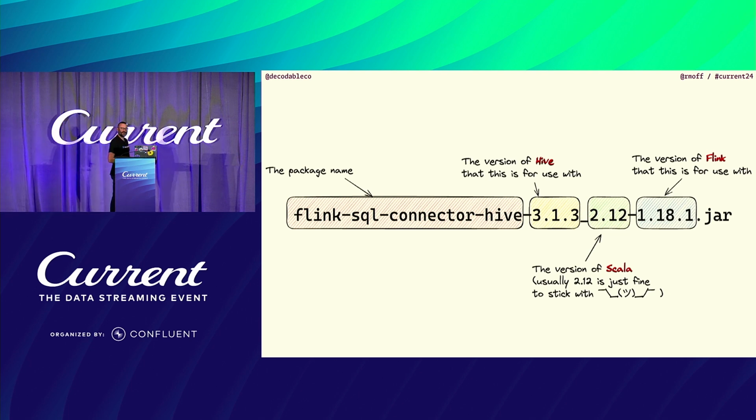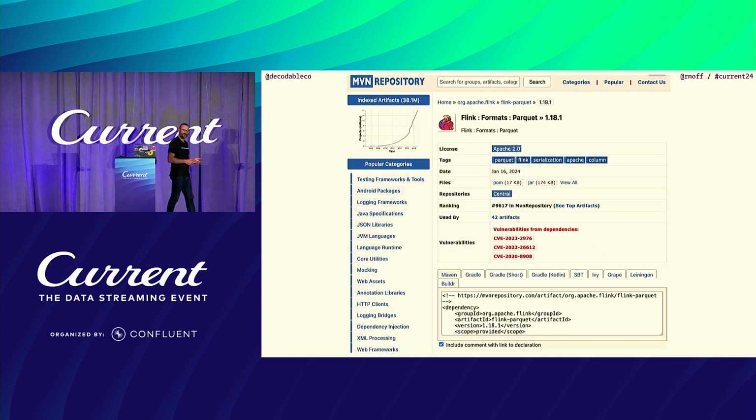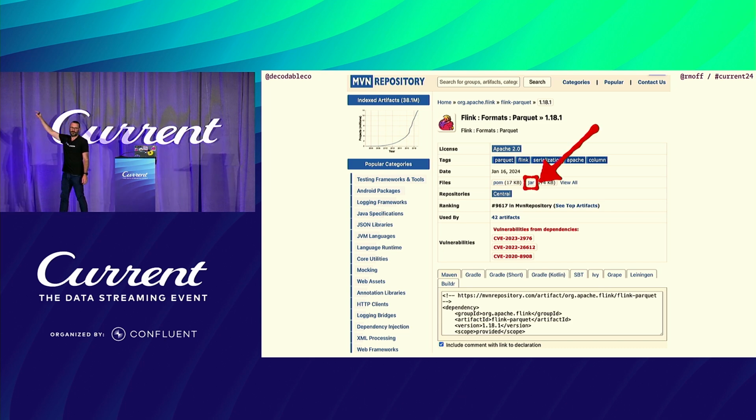Where do we get our jar files from? We go off to the internet, we go to Maven Central or Maven Repository, and we find it there. So in this case, it's the Parquet one. We type in like Flink and Parquet, and it finds our way to this. We make sure that we get the specific version. So in this case, 1.18.1. And then we look at the page, a little bit puzzled, because we're not Java people, I'm not a Java person, and there's group IDs and dependencies and artifact IDs and like what the heck IDs. But over here, in the center of the page, that little three-letter word, jar, that's the thing that you go click on to get the URL for the jar or like download it directly.